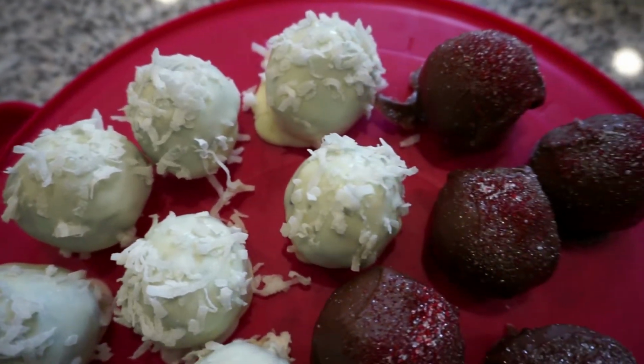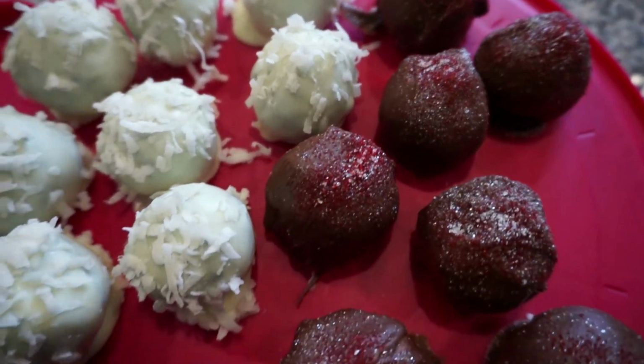And I actually like the white chocolate more. My fiance likes the milk chocolate more, so there's one for everybody. They're so, so good.